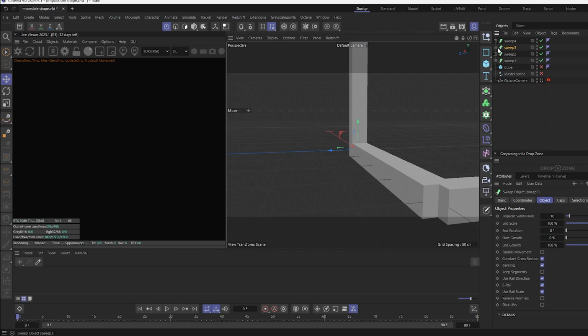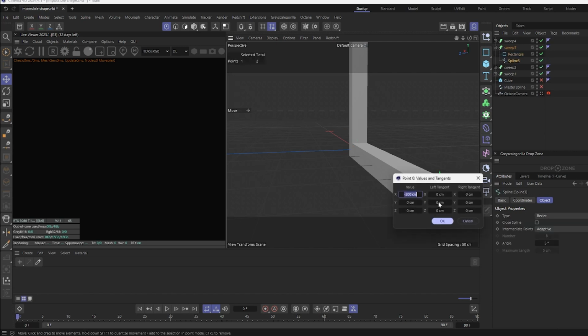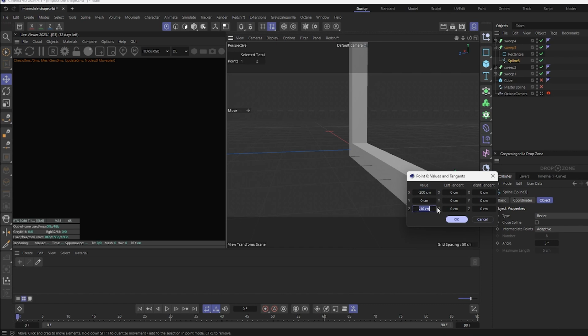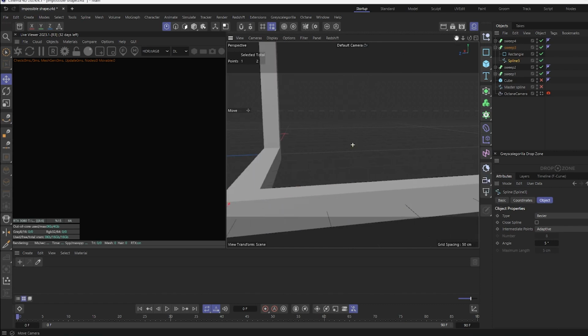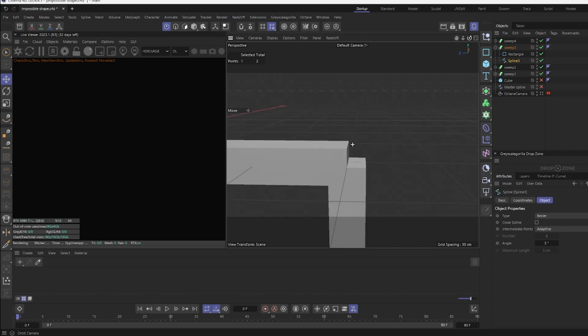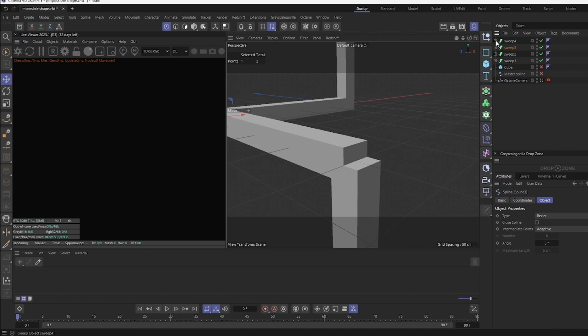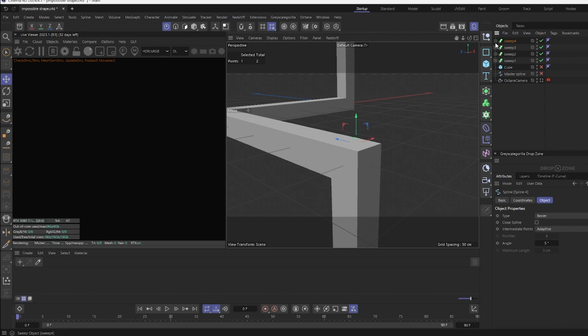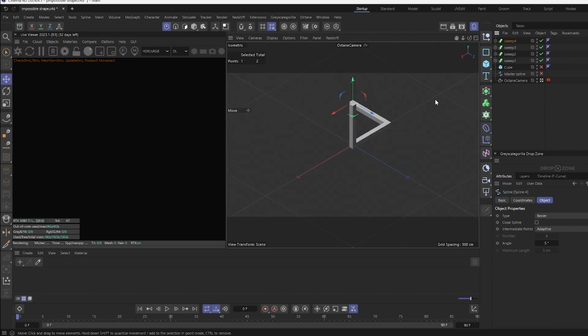Go to sweep 3, do the same thing. Not negative 10, positive 10. There you go. And then for the final lip, go to sweep 4, spline 4. Now adjust the Y, add 10 points to it. There we go. Now it's fully animatable. We can draw our own paths.